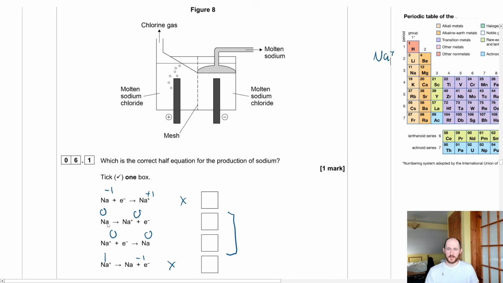So in this case, as you can see, the sodium is being split into sodium plus and electrons. In this case, it's sodium plus electrons makes sodium. And it would be indeed the second one, Na+ plus electrons neutralizes it, deionizes it, right? So it stops being an ion. And that's what you have to do. But again, the trick of doing the whole process of elimination is very useful to just make it a 50-50 shot instead of a 1 in 4.